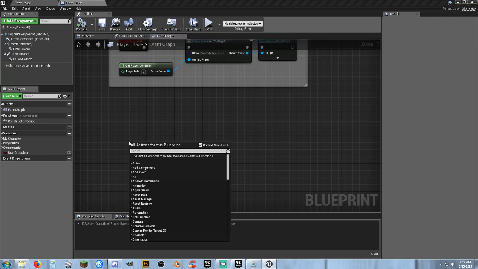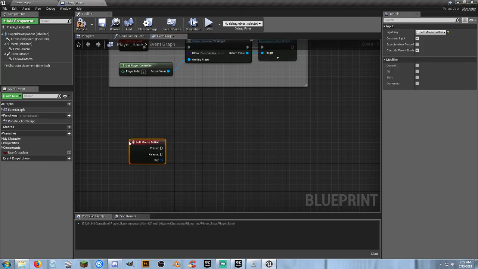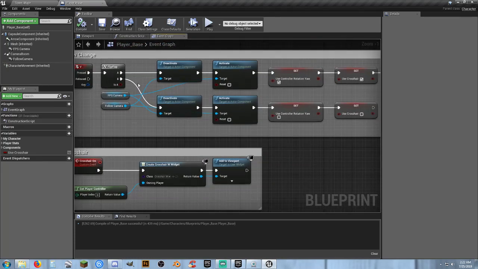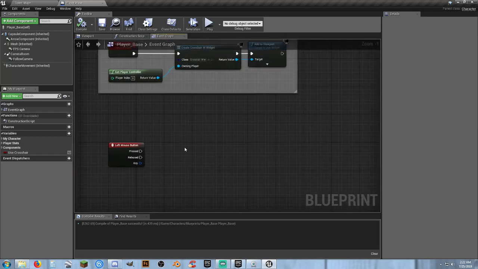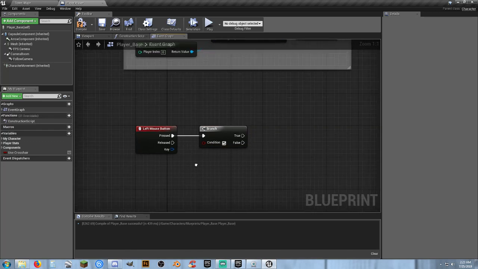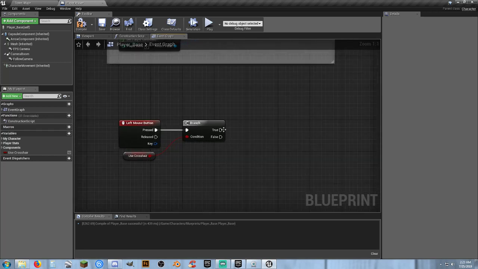So what I want to do here is right click, and I want this to work off my left mouse button. So whenever I press my left mouse button, I want to perform an event. But we only want to do this when we're in our first person view, so we can use this variable system right here. We're using crosshair. I'll hold down the B key and left click to create that branch node, and connect that in here. So we're going to ask a question: are we using the crosshair? Drag that back over here. If we are using the crosshair, then this is what we're going to do. If we're not using the crosshair, we're not going to do anything.